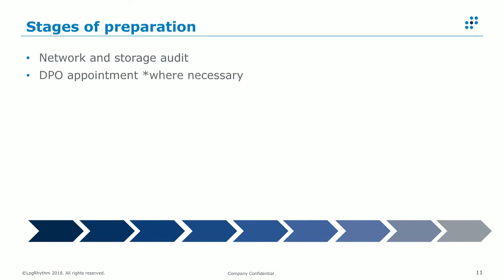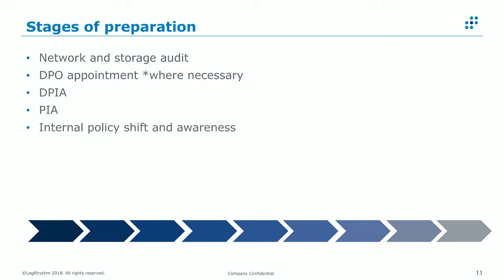Where necessary, there should be DPO appointments. Sometimes that is a role that is given to a CISO or CTO, and they will split their role into those two. But then, obviously, as we've explained before, there's the DPIAs and the PIAs. Now, they're a necessary step in audit procedure to assess vulnerability to data and also the risk to your organization.